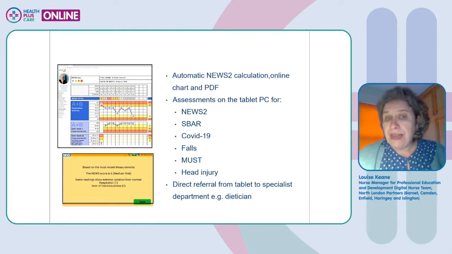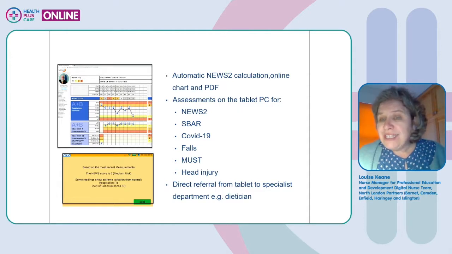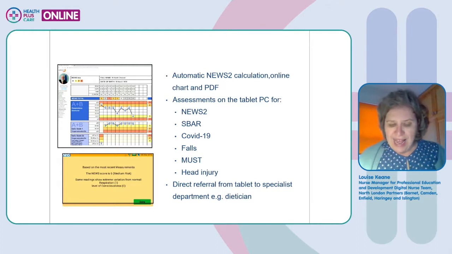The tablet is also able to do the SBAR, so people can use that when they're trying to communicate with other professionals. It also has a COVID-19 document that proved really helpful during the COVID waves. It's got falls and MUST, and you can add people's weight and a head injury. It's also got a brilliant camera, so you can take pictures of a wound, or, as it suggests on the slide, if somebody needs to see podiatry or the dietitian, you can send it to them and they can have a look at it. This has proven to be really helpful during COVID. Next slide, please.